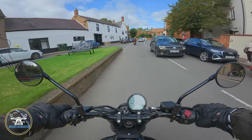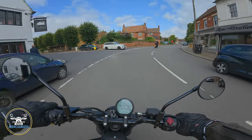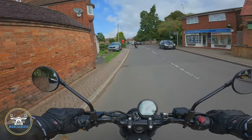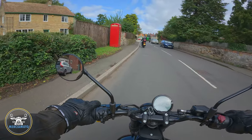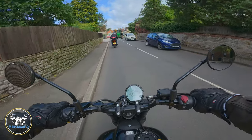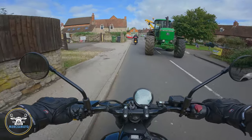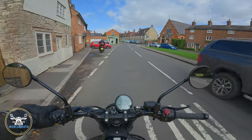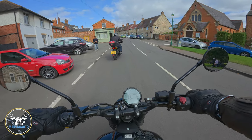We got around to the left in a minute, that's it. Should I go up there? Yeah, left there. So it wasn't saying a left turn, it was just saying it going round. It's not a problem. We turn round in a second. Well, let's bring it round here, Dave. Go round there, mate. Oh, yeah, okay. Never noticed that.